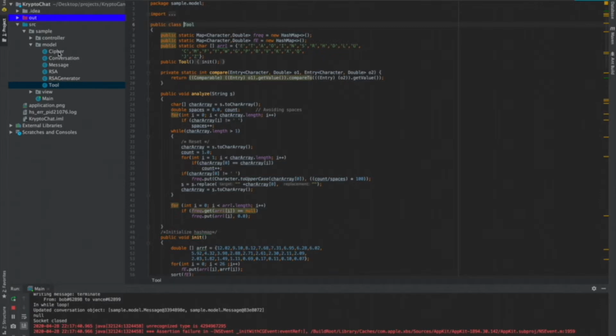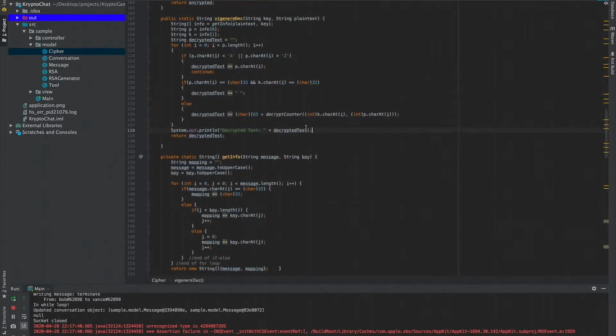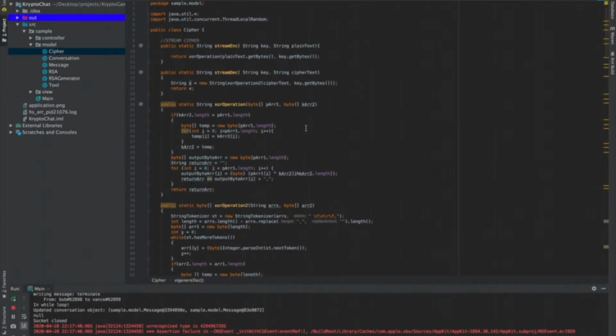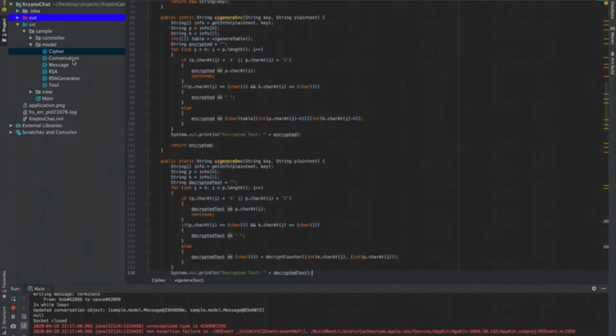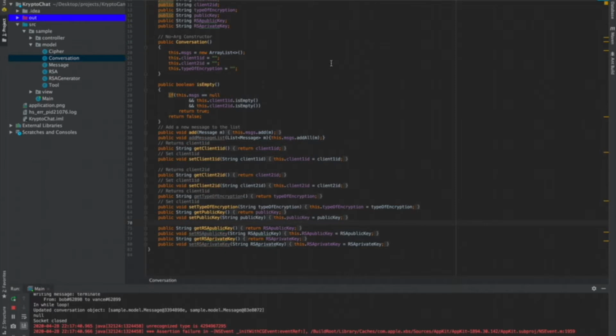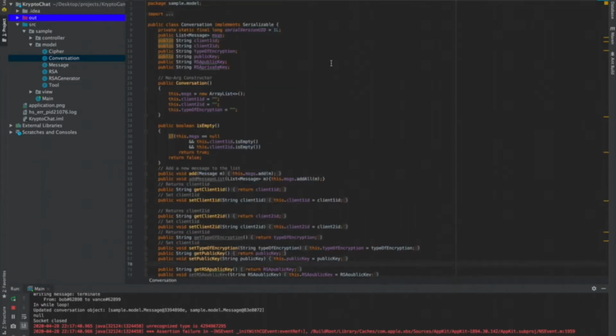With Cipher, you'll find the stream encryption, the Vigenère, and the monoalphabetic. Conversation is the object that attackers usually interact with, because it holds messages between 2 clients. This is what the attacker keeps checking until they beat the encryption and understand where the key is.